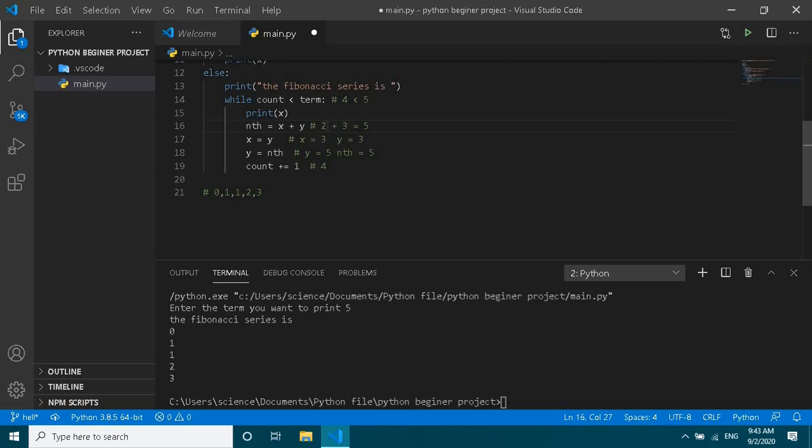At that time the value of x is 3 and y is 5, and the sum becomes 8. So x becomes 5 and y becomes 8. Let's go again and check the condition. Count 5 is not less than 5, which is false, so the body of the loop is not executed. In this way the Fibonacci series is printed.